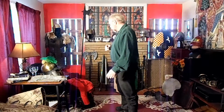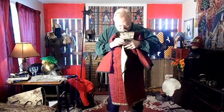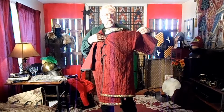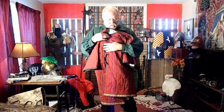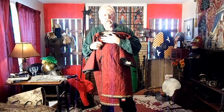When you're doing gambeson or padded armor, you've got a lot of different ways to go. Especially when you're doing fantasy LARP, okay? We looked at my padded shirt, or my padded jacket for my Norse. So let's bring that out and talk about it a little bit more. This is a very early time period, when we're talking fantasy. It is just a quilted piece, worn underneath the armor, provides a little bit of protection from the armor, and also protects the clothes from the armor, okay? It is based on a T-tunic design, very straightforward, lightly quilted, so it's not too hot. It is about as historically accurate as elves are in the medieval ages, okay?